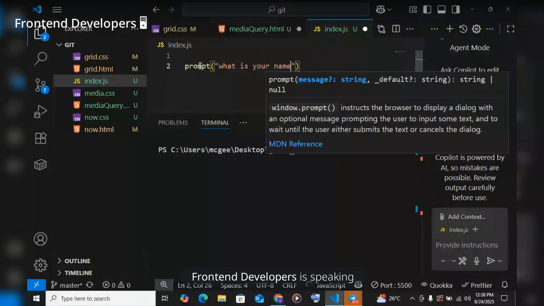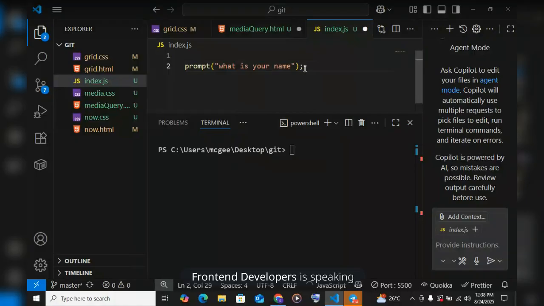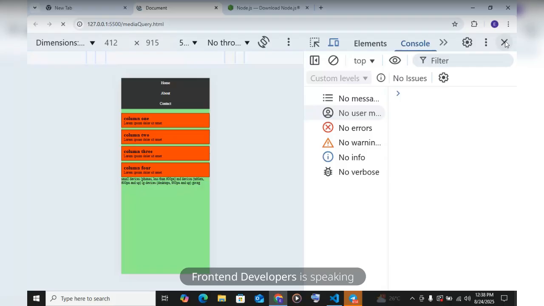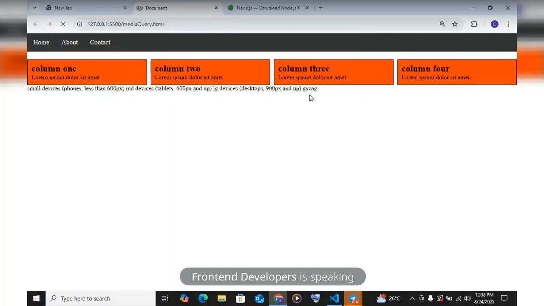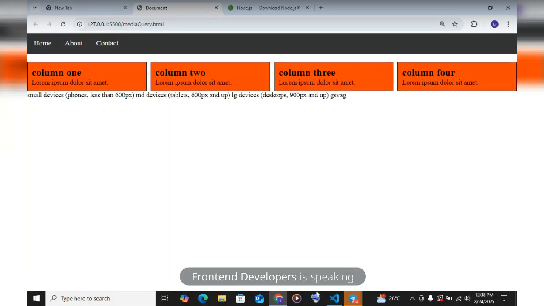If you save it and refresh your page, you'll get a message asking what is my name. I will have to input my name, like Dennis. If I click OK, nothing else happens because prompt is the only thing I used. That is what prompt does.